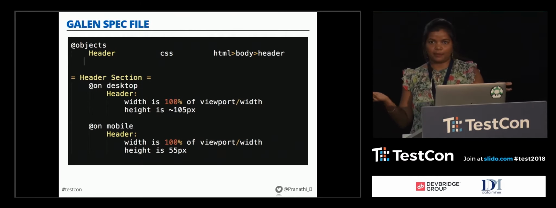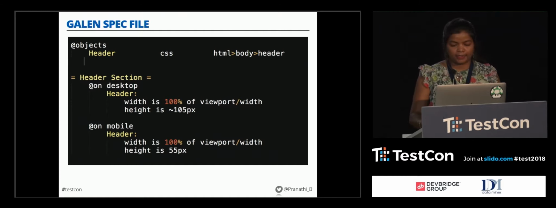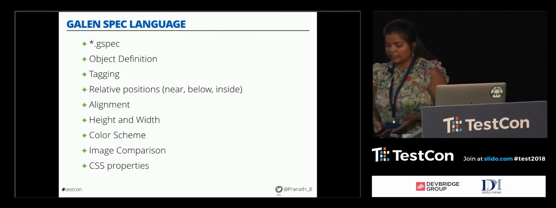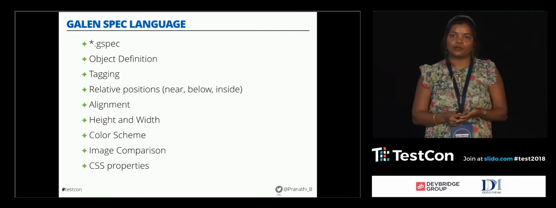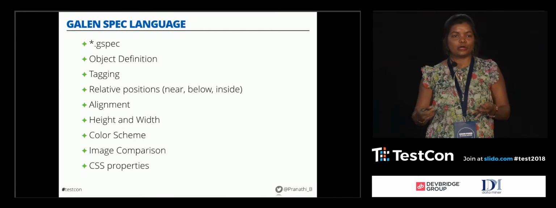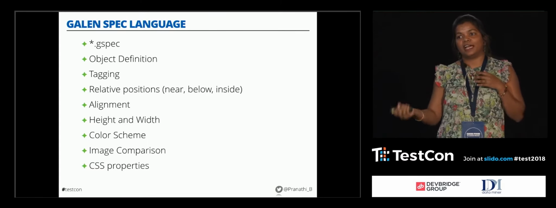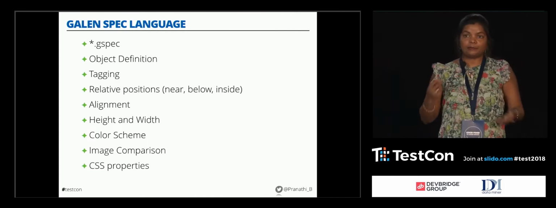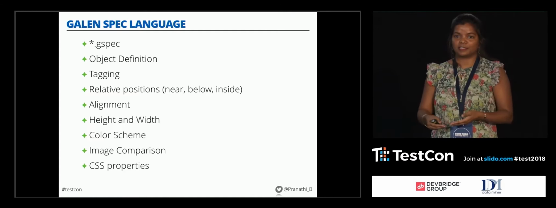So this is the base example of a Galen spec file. Like I mentioned, this is the minimal set of commands that I've picked to show in the demo. But if you go to the Galen Framework website, you can find even more commands that you can use to suit the needs that you have on your website. So Galen spec, we discuss more in detail. It has certain things called object definitions, which I've showed you, where we define the objects on the website, and it has something called tagging, which is nothing but you tag certain elements to be available in certain ways on the website, like on desktop versus on mobile. That's what tagging is.